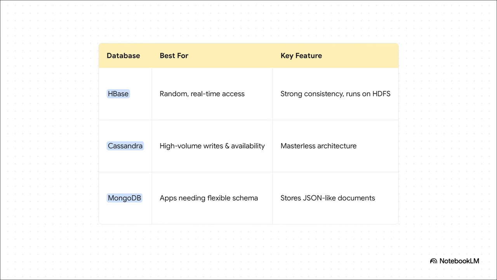Okay, let's zone in on a few of the big players here. You've got HBase, which is a total beast when you have these huge, sprawling tables where most of the entries are actually empty. It's built right on top of Hadoop's file system. Then you've got Cassandra. Its superpower is being always on, never failing. It's designed so that if one computer goes down, the system doesn't even blink. Perfect for stuff like IoT devices, constantly sending data. And of course, there's MongoDB. Probably the most famous for its flexibility, because it lets developers work with data in a way that feels really natural to them.